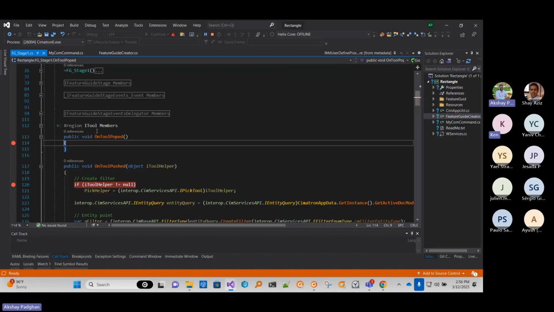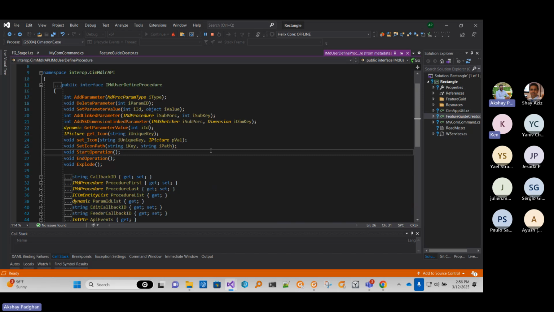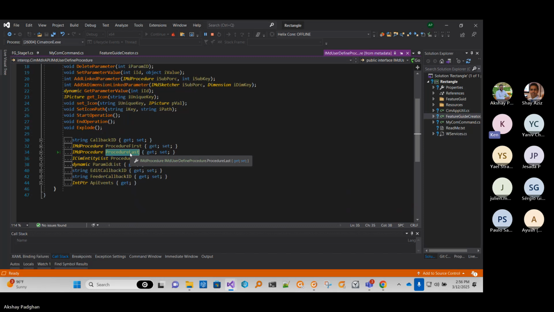To create that, you have to mention which is the first procedure belonging to the UDF and which will be the last procedure belonging to the UDF. All the procedures between the first and last are by default added in the UDF. So is this clear?